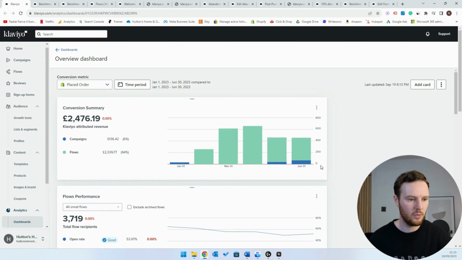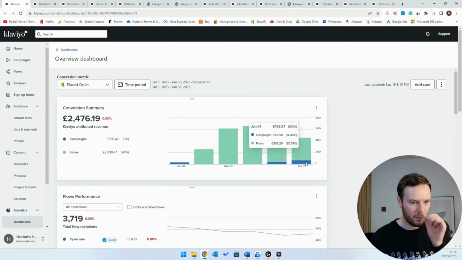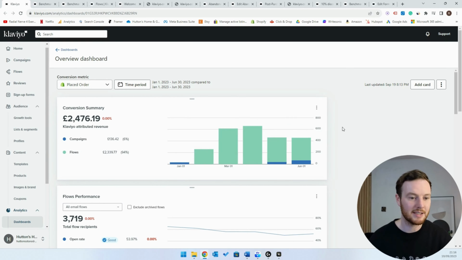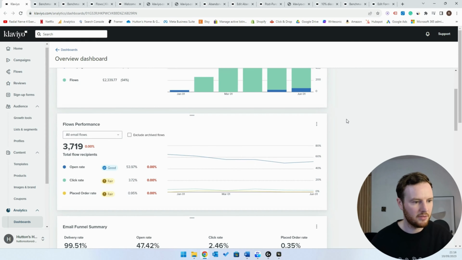You'll notice here, 1, 2, 3. The little blue bars are where the campaigns went. In hindsight, sending out a lot more should make a lot more money, and emails can really drive some performance. This will give you a bit of data about what you should be expecting when you're doing around 30k or something like that. Let's move on to look at the flow performance.